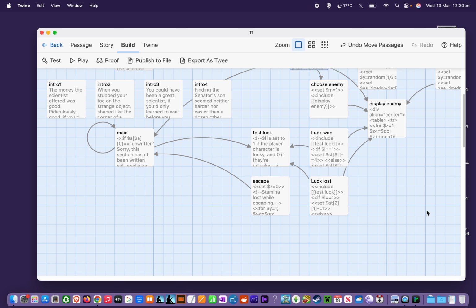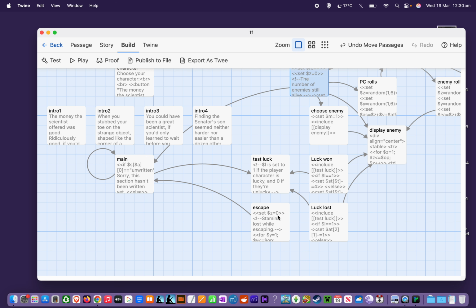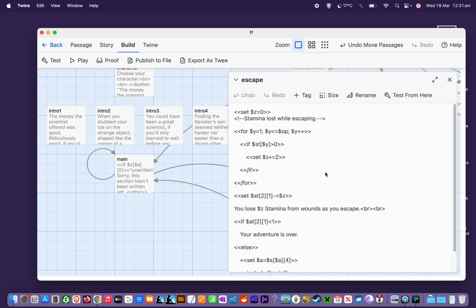But of course, we need to move from the combat section back to the story section. And that's fairly straightforward. If your character dies, well, obviously you're not going back to the story system. You'll just get a message that you're dead. But if your character either prevails or escapes, well, then they will be going back to the story section. That's the only two circumstances in which that will happen. So for escape, that's down here in the page named escape.